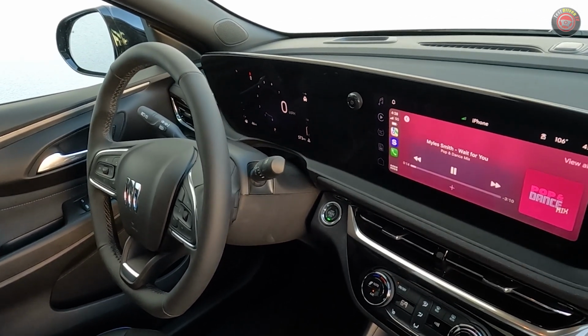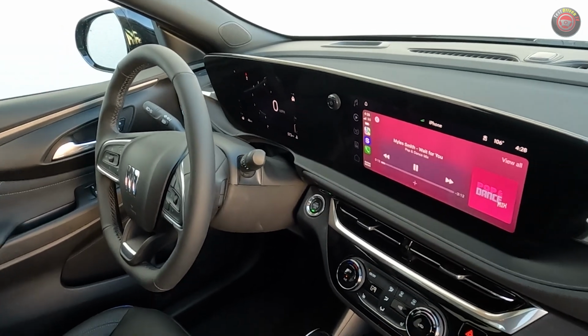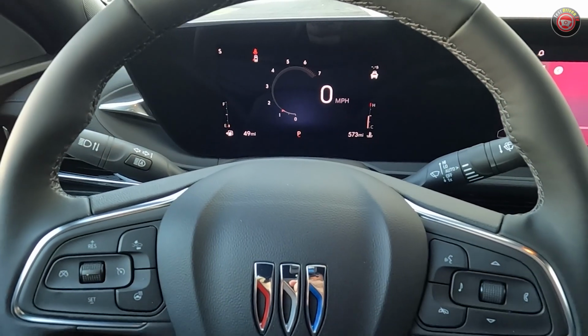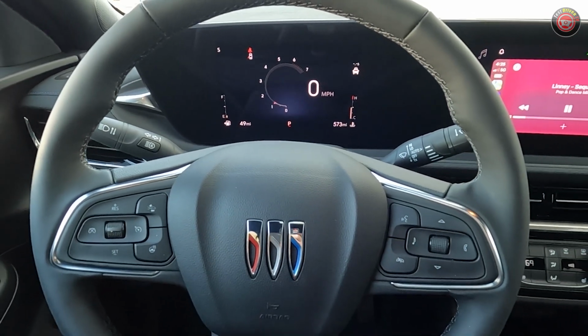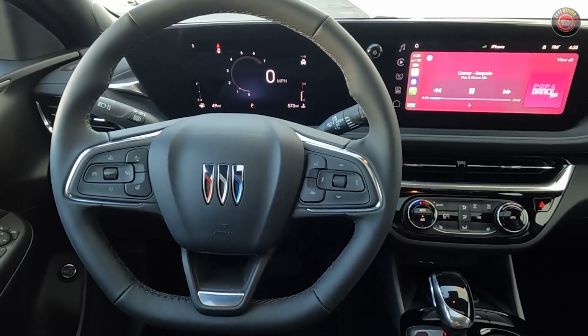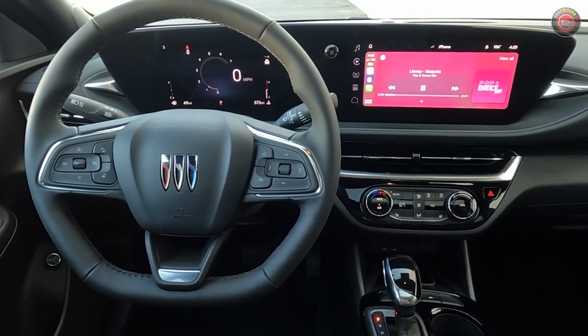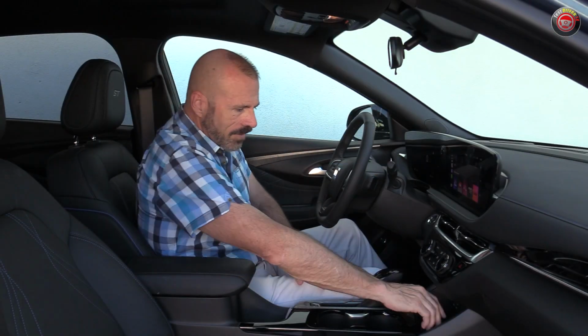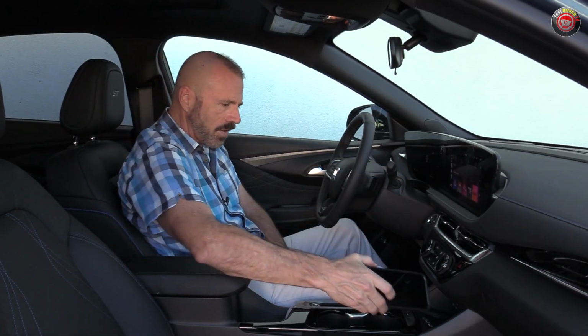Just look at the design of the instrument panel. It's got just a little bit of a Jetsons edge to it. It's got 2 screens, an 8-inch digital screen for the instrument cluster ahead of the driver, and there's an 11-inch infotainment screen off to the side. On the center stack below, this does have climate control and hard controls for all of that. A nice little place down here for your phone on the center console.